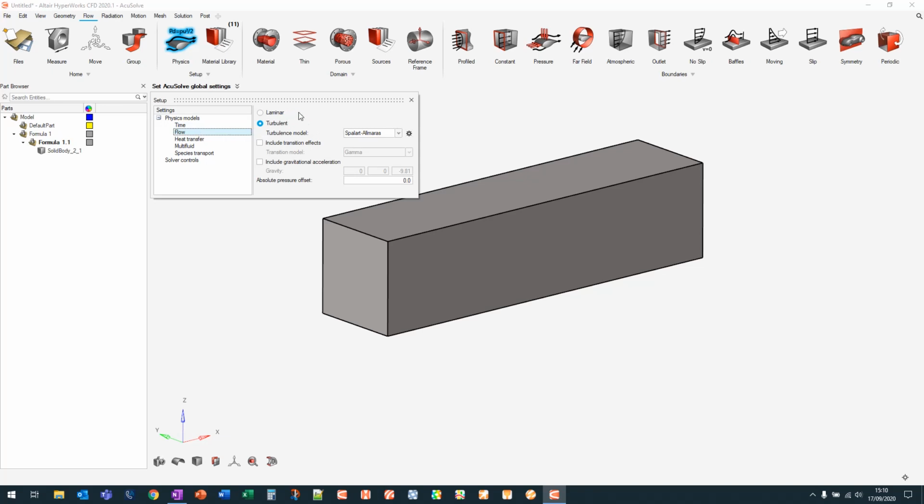Flow wise, so either laminar or turbulent, but very likely to be in the turbulent regime, and we have a whole host of turbulence models to use as well. So now, because these are only required for steady state simulations, you're not going to see the transient turbulence models unless you initiate the transient button. So for example, you can see here that we go up to k omega. If we switch back to time and change to transient, and we go back into flow, you can see that we've got a lot more turbulence models, all the way up to large eddy simulation, for example.